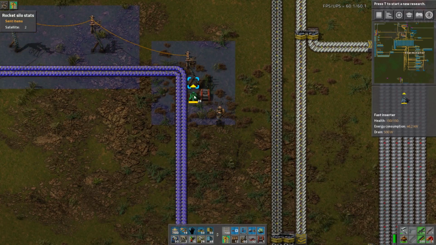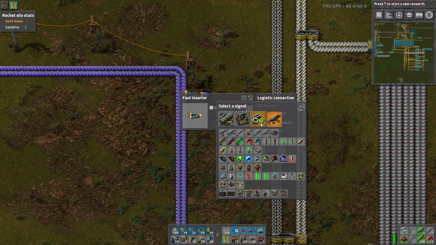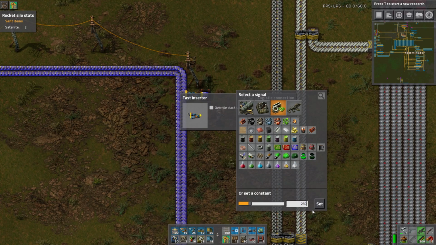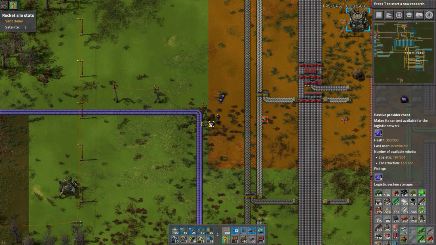Let's dump that like that. You are going to input into there. We'll just say like, I don't know, 100 or something. 250. Get those moving, right? Is there actually 250 in the network already?